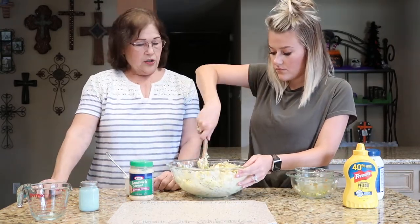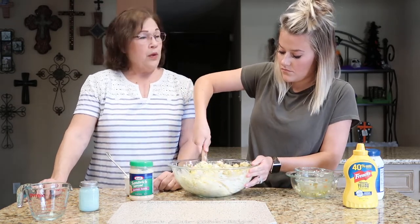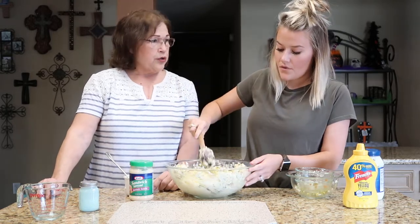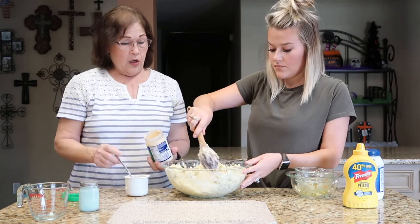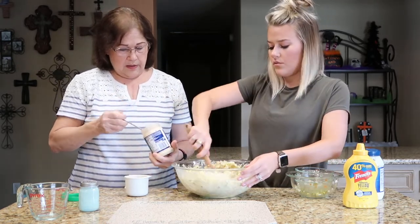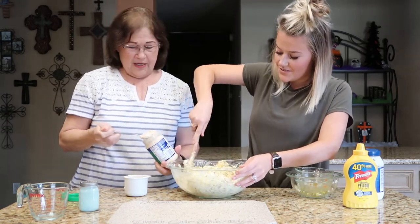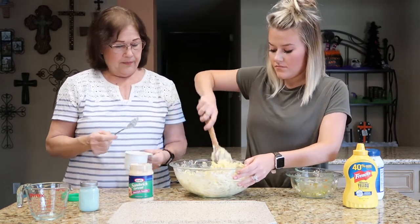And as you can tell, as you're mixing, it looks like it needs a little bit moister. And I would add the sandwich bread instead of the mayo, because that's where your flavor is at. So we're gonna add about another half a cup, which would make it a whole cup, depending on the size of your potatoes. Whew, this is an arm workout. But it's gonna be worth it at the end. So we're gonna put in a half a cup.